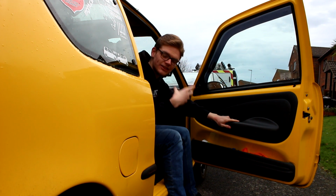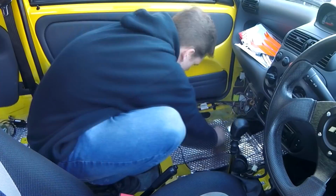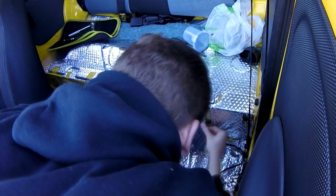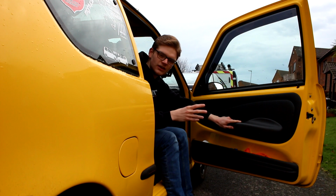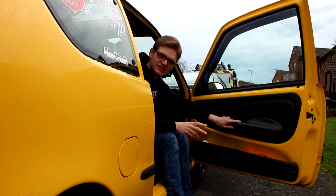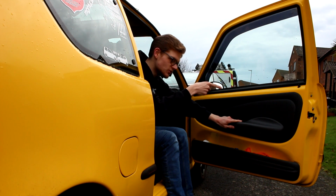Last time I made the interior more comfortable and more refined by stripping it out and then completely sound deadening it to make it more refined, smoother and generally less annoying on long journeys at high speed. The car is now far more pleasant and far less hard on the head and the ears at high speeds and on long journeys. Now we need to make it look nice, starting with the door cards.